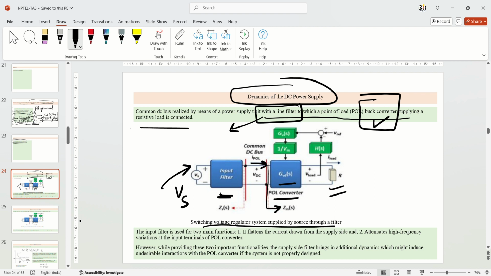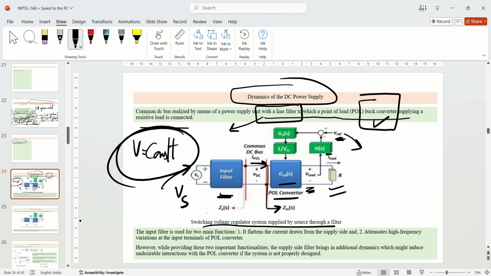So what you want to do is stabilize the voltage, maintaining the voltage as a constant. You take the reference from V load as one of the parameters, multiply it with some gain, and then subtract it from the V reference you want. Then you submit it to the voltage gain, GVS, and divide by the voltage. If you divide by the voltage, you will get the impedance value. Then you feed it into this GVDS. By doing that, you will get Z input as one of the parameters, so you can control based upon that.